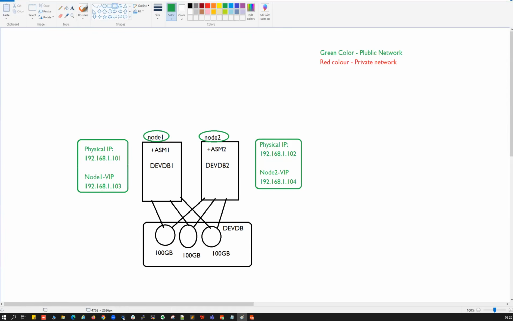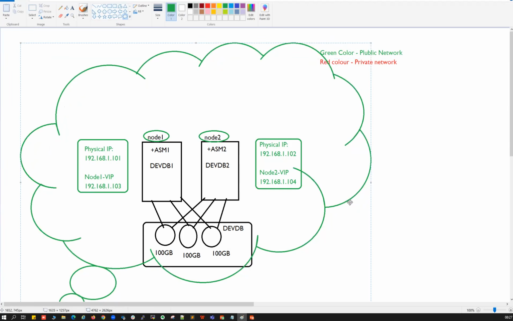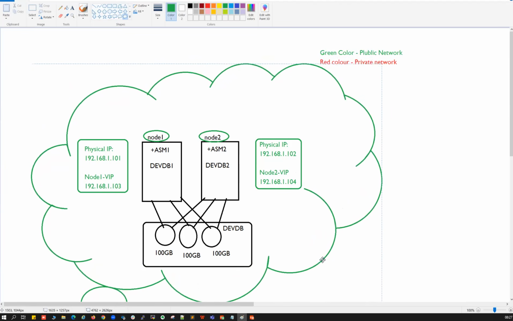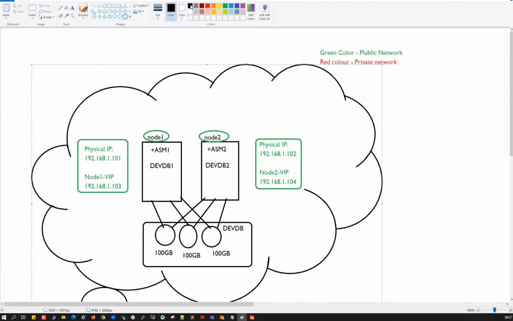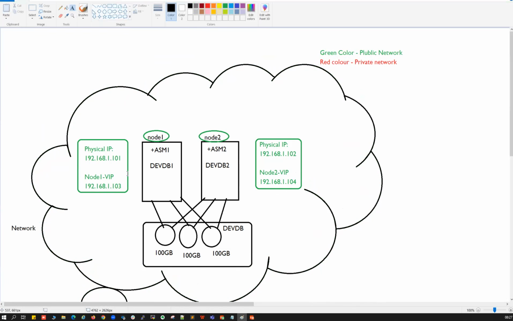Assuming that you have your domain, this is your entire infrastructure or entire domain. This is your organization, your overall network. It may be any domain, wipro.com or infosys.com, oracle.com, or any organization's network. And in that we have these public IPs and private IPs.